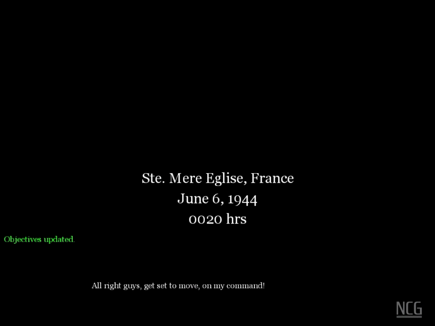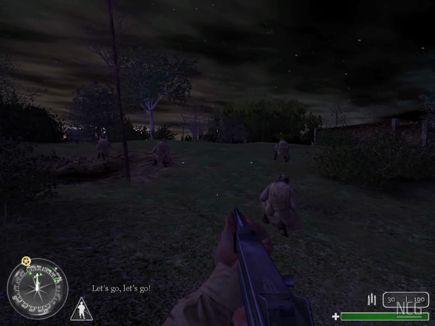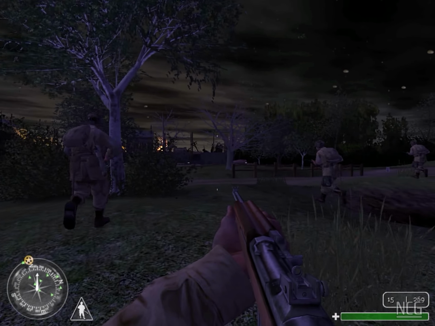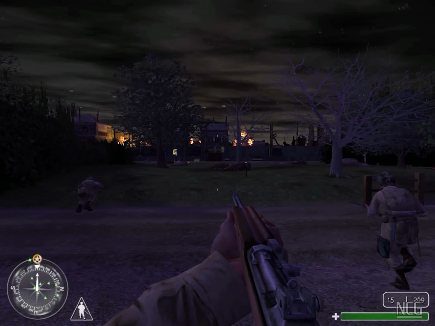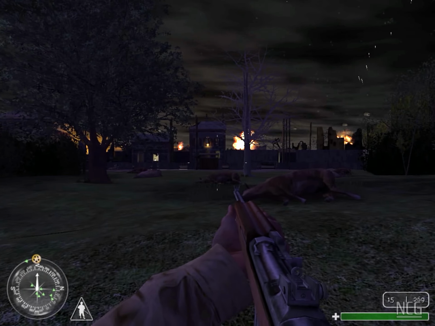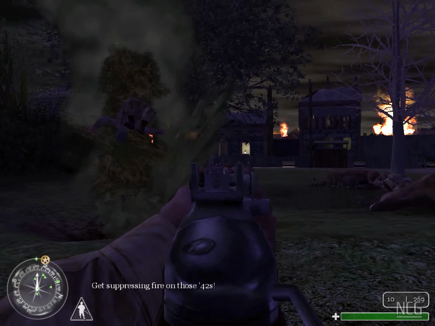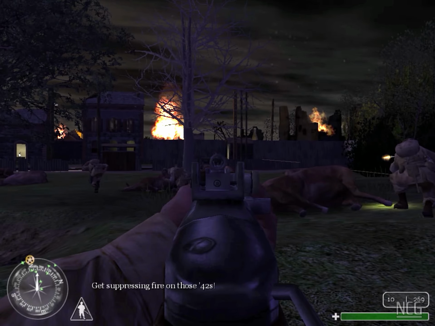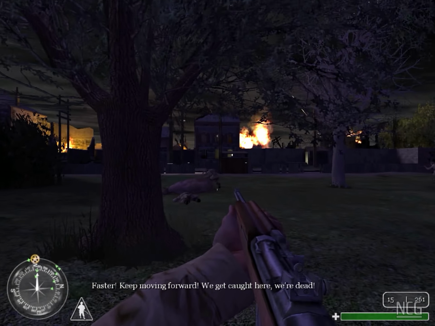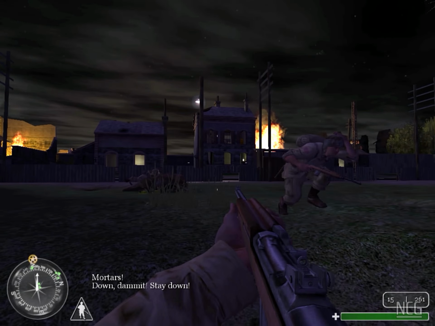Guys, get set to move. On my command. Let's go, let's go! Faster! Keep moving forward! We get caught here, we're dead! Forward! Now, damn it! Stay down!